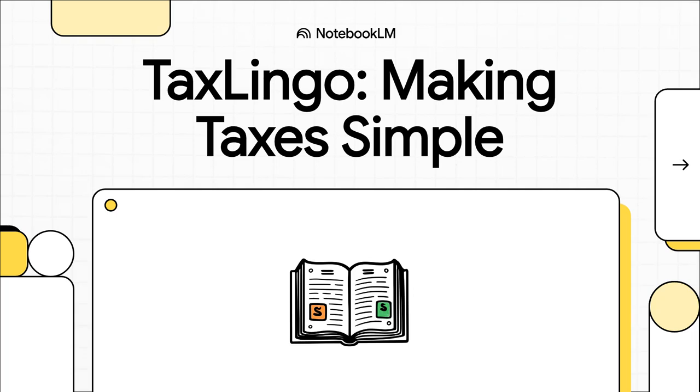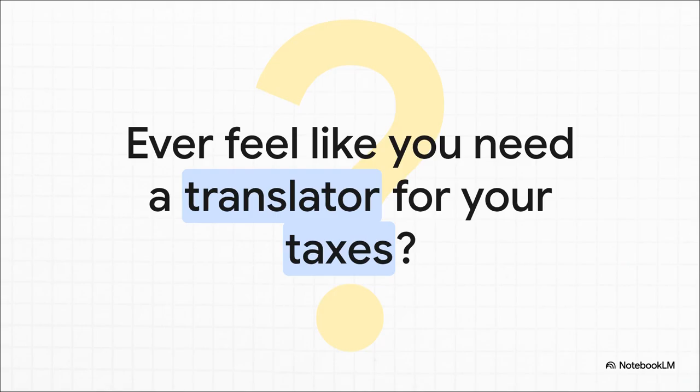Okay, let's dive into something that affects every single one of us, but honestly, often feels like it's written in a totally different language: taxes. In this explainer, we're going to break down a tool that's designed to be your own personal translator for the complicated world of finance. I mean, let's be real. Have you ever felt this way? You're staring at some form and you're just wondering if you need a secret decoder ring to figure out your own money. That feeling of being completely lost, it's universal, and it's the exact problem we're going to tackle today.